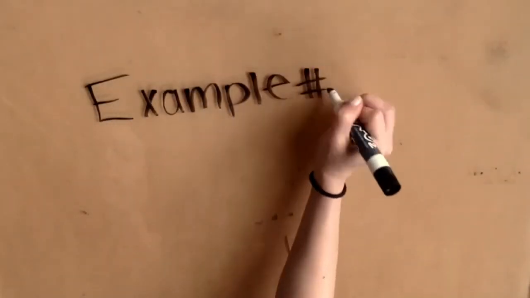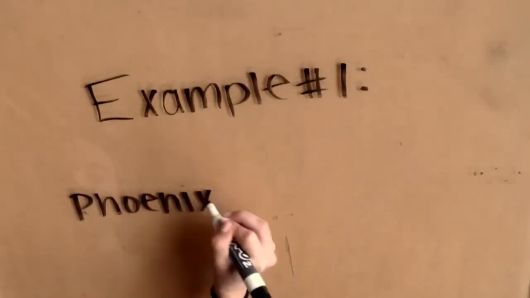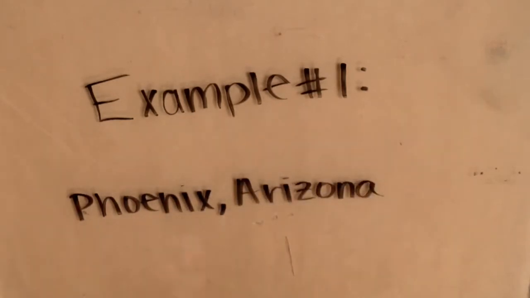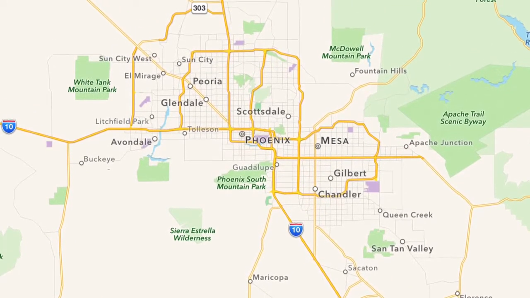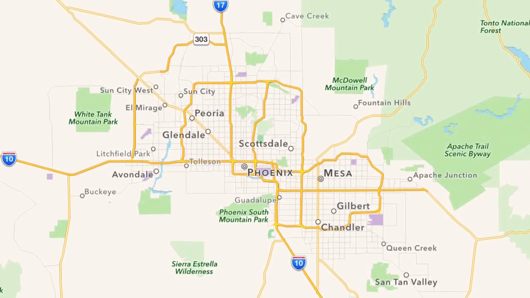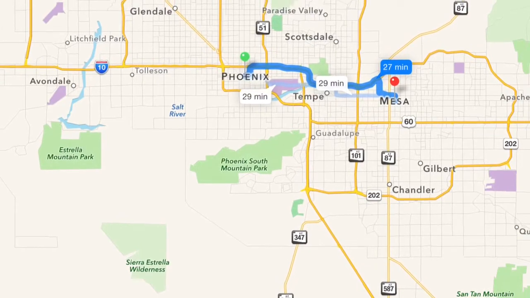In this example, let's say the center is Phoenix, and the range is roughly 30 minutes. So we will use the city of Mesa as our end of range indicator. If we were to take this distance from Phoenix to Mesa and apply it all around Phoenix, we would have a circle.